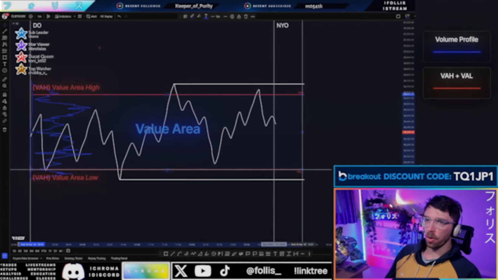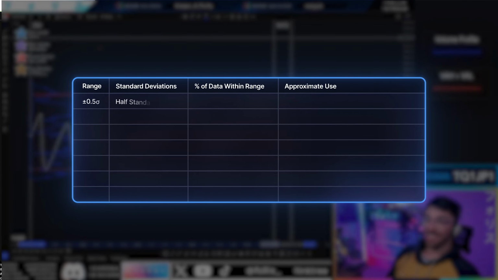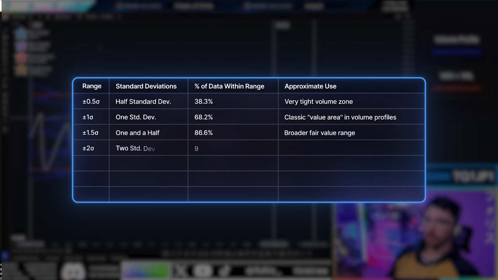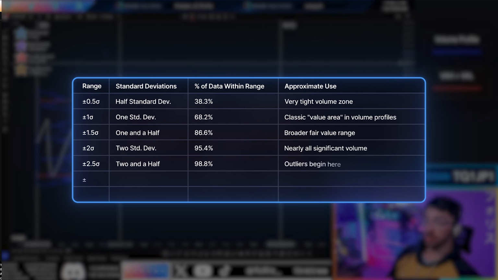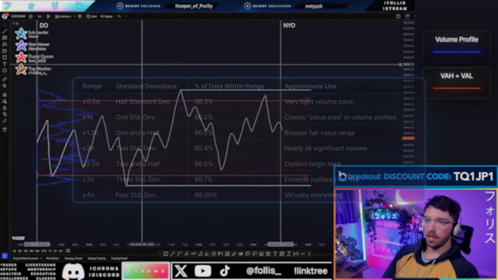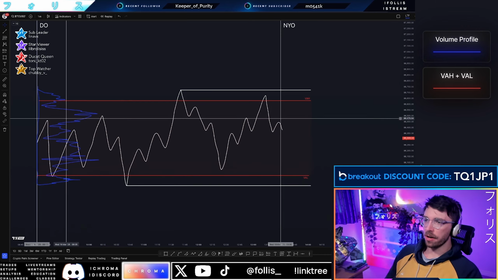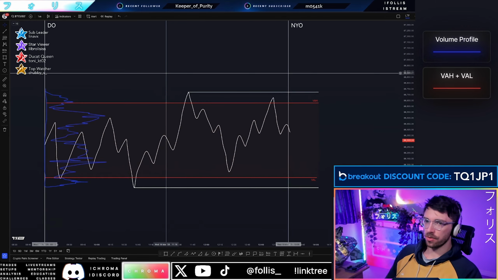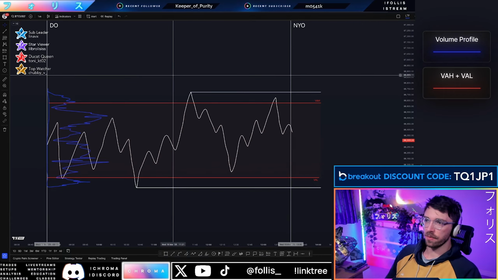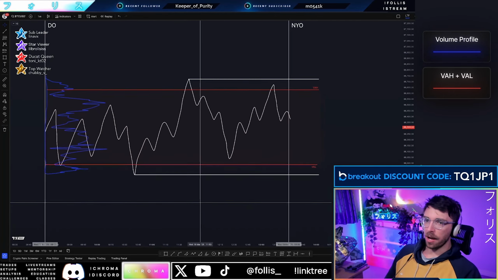It just takes the profile and gives you the top, I think it's 68% of volume traded in that profile. It's just the first standard deviation. I think the standard deviations are like the first is 68%, the second is like 90, but the first one is definitely 68%. So this is basically the top 68% traded in this range. Is everyone following so far? It sounds a little bit complicated, but it's actually very straightforward once you see it in practice.